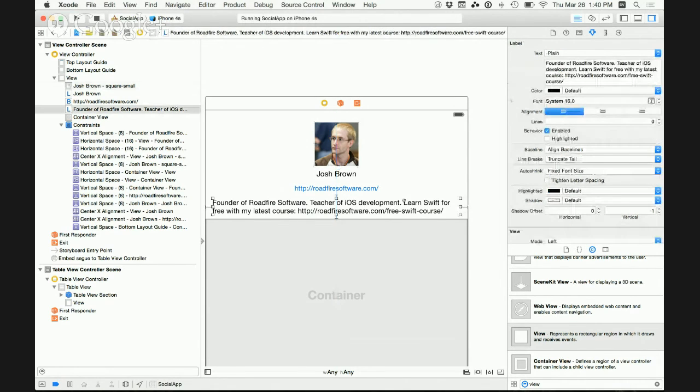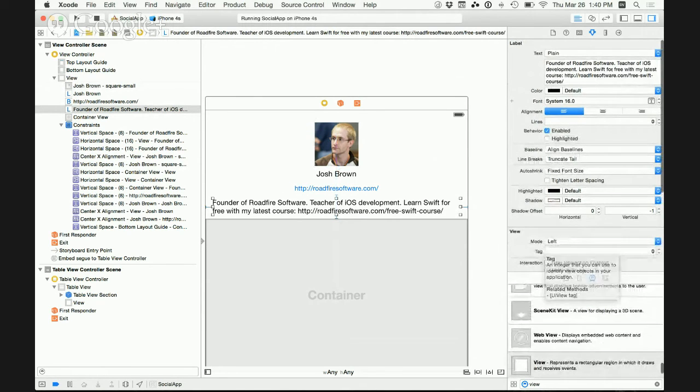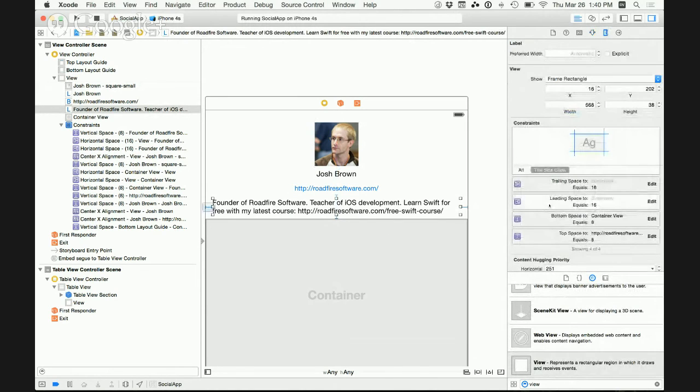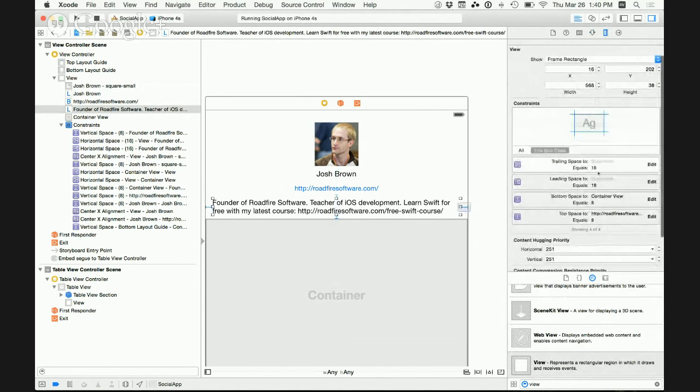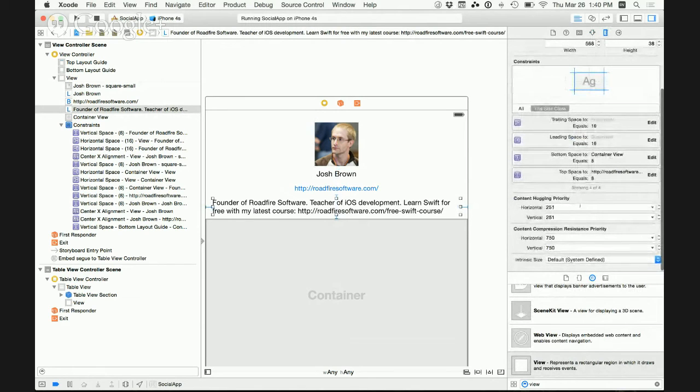So the content hugging and content compression resistance are, if you select your control, whatever it happens to be, your view, and you look underneath the auto layout constraints, there's this content hugging priority and content compression resistance priority. So let's start with content hugging.